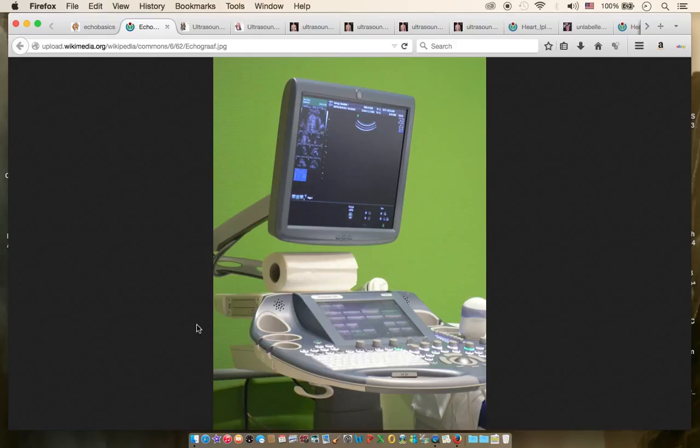Okay, let's talk about the echo. Before that, I want to mention one important thing, which is the ultrasound wave: the frequency, the amplitude, how it's produced, how the machine analyzes the equations and so on. This is not important for a physician to know. It is purely physics, and we are not physicists. We are physicians. We just see the pictures or videos, and then judge if the patient has a disease or not. So this is the echo machine.